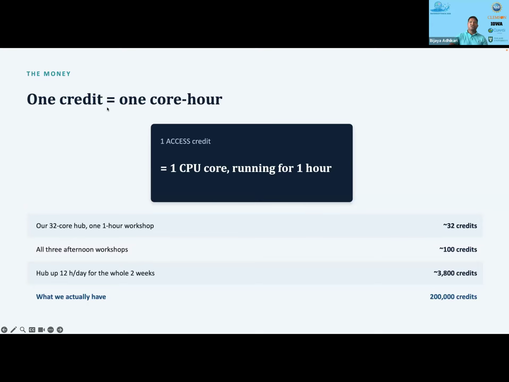One credit essentially means one core hour, but this is for a CPU core. Mihail, how much does one GPU hour cost? I think it's 3 times more, but I'm not sure. Okay, so if you are using a machine learning application and you use GPU, you're buying a more expensive thing, so you should also know that.